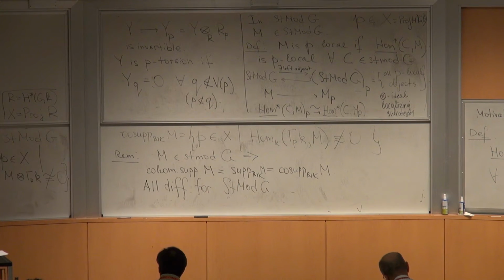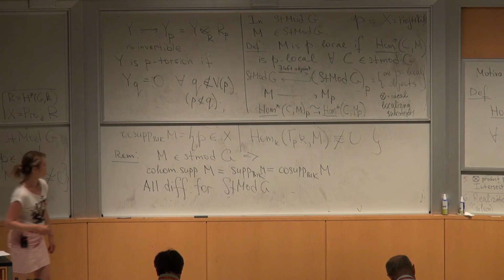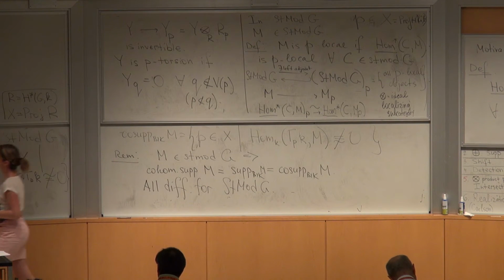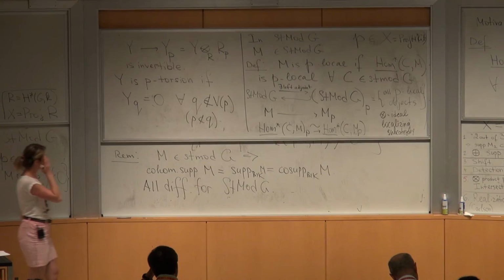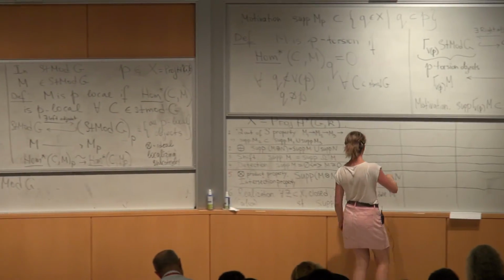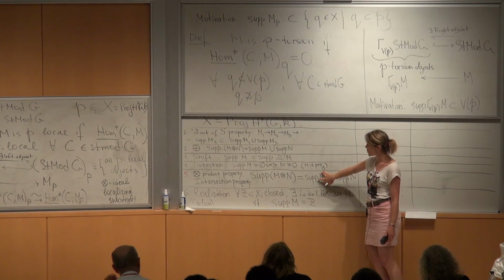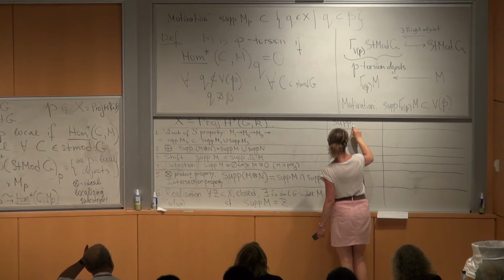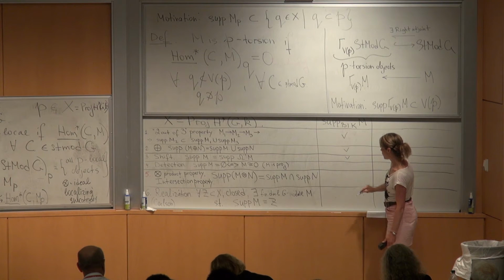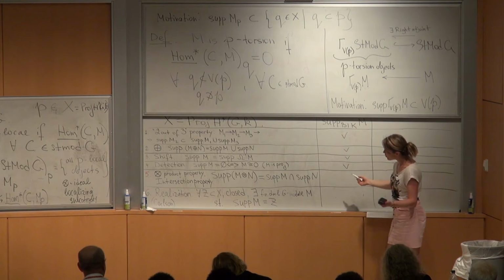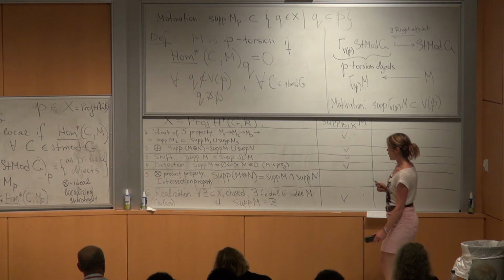Okay, let's go back to my table. I'm not going to write down the properties of cosupport, although cosupport actually satisfies all the same properties, except that here I need to have a Hom property instead of tensor, which I mentioned. But let's start with the support, the BIK support of M. So these properties are always formal. They are little exercises. The realization property is more or less a theorem of Jon Carlson, which uses this ingenious construction of Carlson zeta modules, which I mentioned on Saturday.